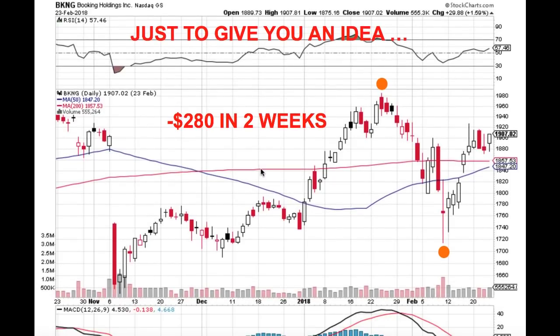Now, just to give you an idea, how did it impact certain stocks? In January 29th, BKNG was trading just under 2,000 bucks. It fell $280 all the way to almost touching 1,700 level within, yes, you guessed it right, within 2 weeks. Now, if you've been paying close attention to the channel, we did post a video last Monday when BKNG was trading at 2,054, 2,060 level. Since then, it dropped already 100 bucks. So congrats to you that took action in that trade. And actually, we've traded multiple times this past week, guys. So that was an awesome trade.